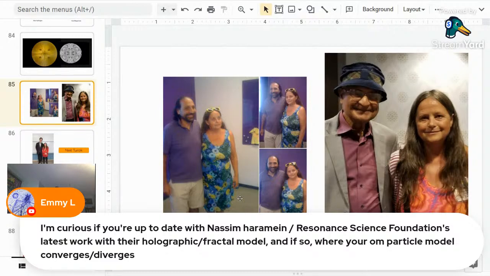I love his 64 tetrahedron grid. It is a really great fractal scaling model, which he calls the structure of the vacuum. And I don't disagree. If there is a vacuum, if there is an ether, and it naturally self-organizes, it's going to self-organize into the pattern that he created, the 64 tetrahedron grid.